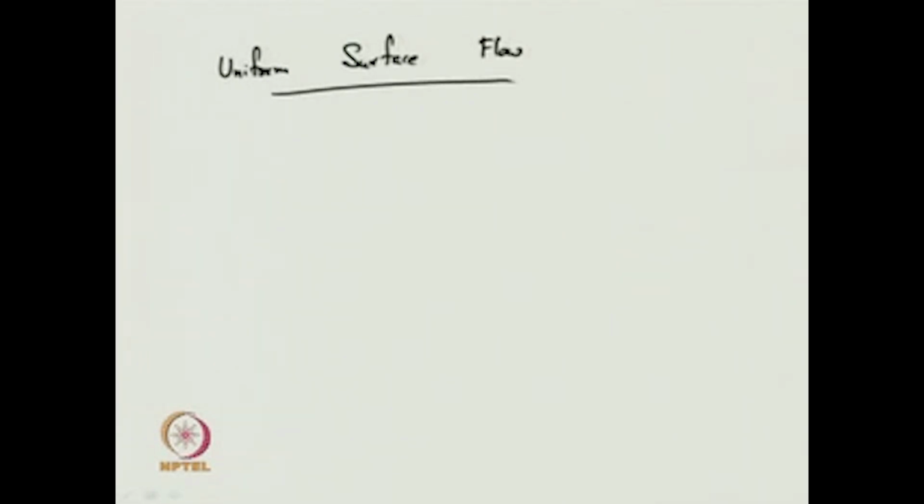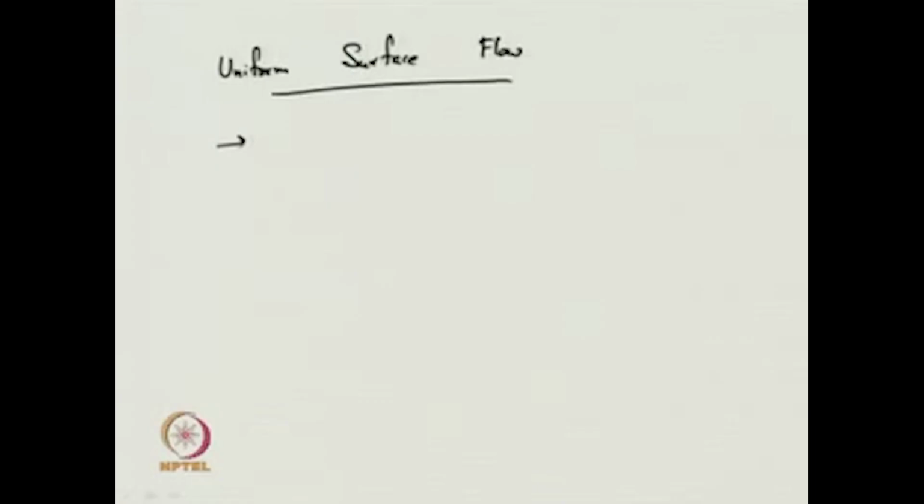You have heard about uniform surface flow, especially during the rainy season. You may see overland flow of water occurring over the land in the form of a thin sheet, meaning the depth of flow will be considerably small, but still there is some flow of water in sheet form over the surface. It may be going along the sheet in various ways, various types of flow you might have observed in nature. You can even give approximations for overland flow.